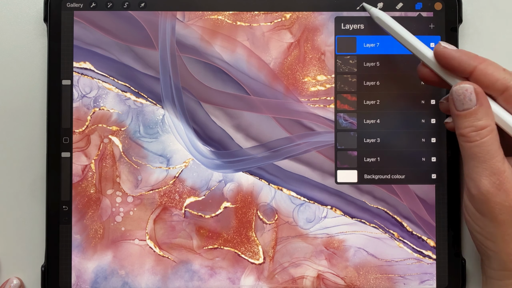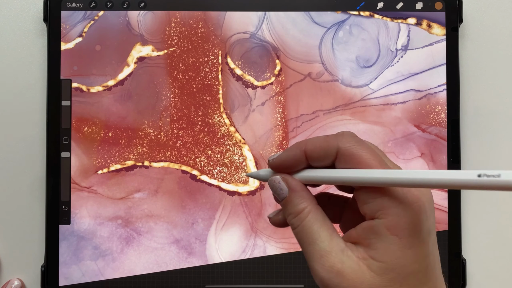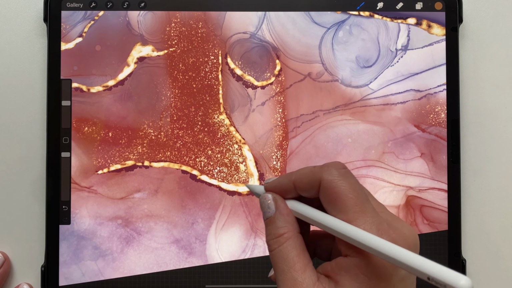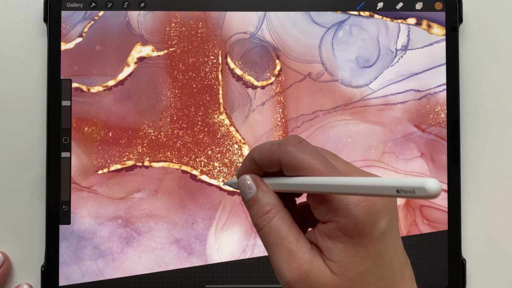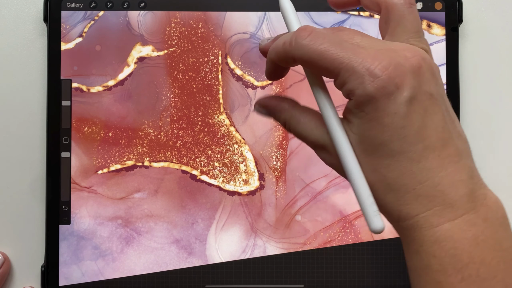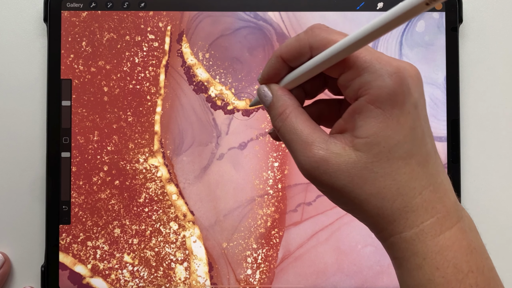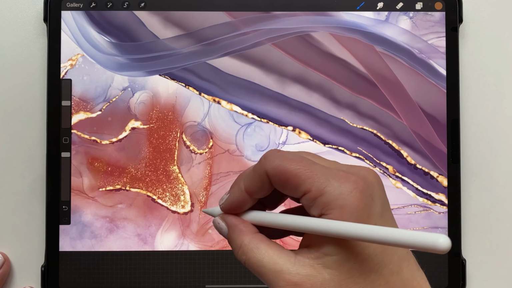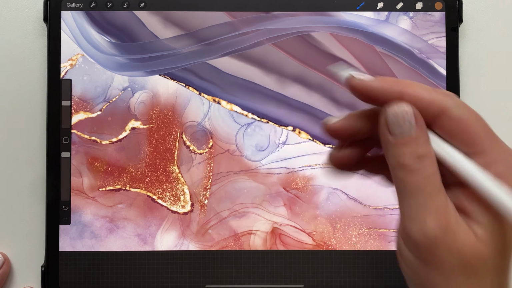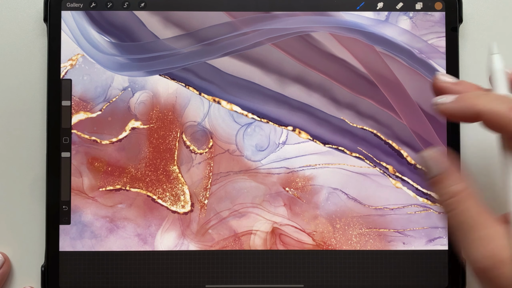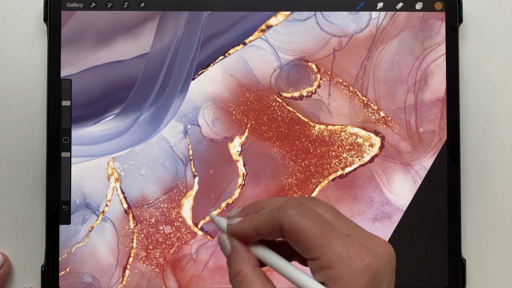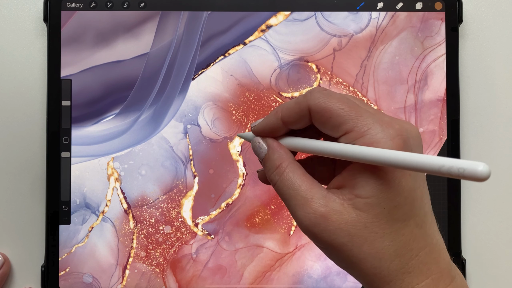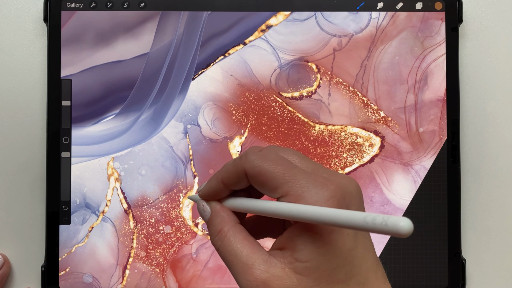So I've added a new layer on top of all of that, and I've chosen my metallic ink splatter. And now I'm going along some of these foil lines over top. And because I've added a new layer, it's not blending in with that foil, it's just layering on top of it, so it looks a bit more 3D that way. So anytime that you're mixing foils and metallics on top of each other, then that's always a good plan to make a new layer.